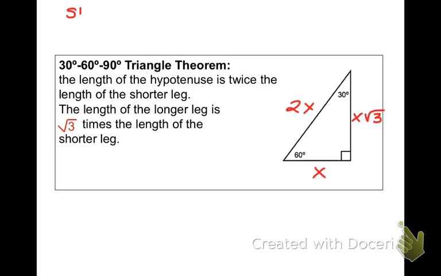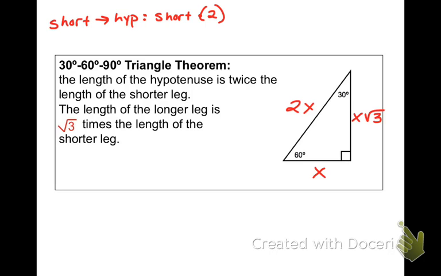So if we wanted to make little notations like we did the last time, if I want to go from short to hypotenuse, whoops, that's pretty high up there. Let's get rid of that. Shift it down a second. Can you see that? Yeah. Short to hypotenuse, what do we do? We take the short leg and multiply it by 2. Does that make sense if I write it like that? Or if you want to write the words multiply by 2, multiply the short by 2, however you want to write it, that's up to you.